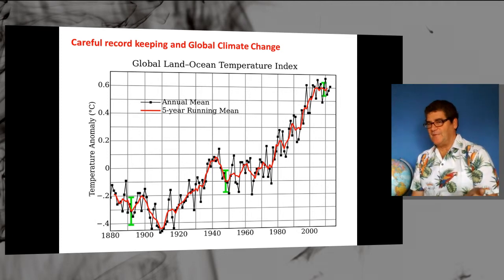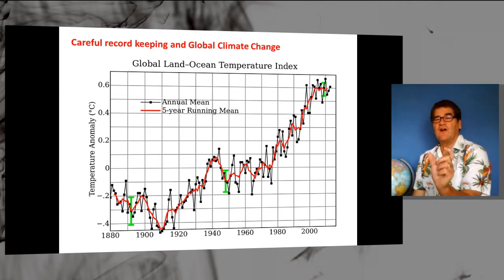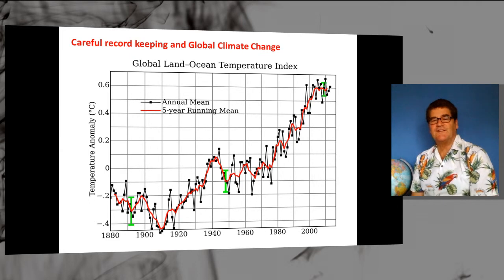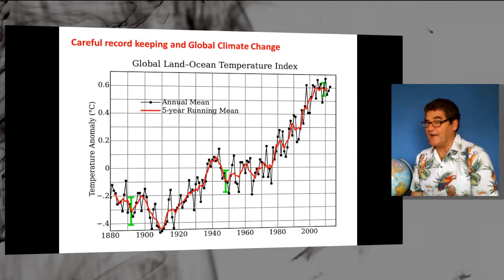Now you could subsample this. You could go out and capture 100 weather stations from around the world and see if those patterns still hold. And I bet they do. That's a pretty good sample size. You could argue that smaller pieces of this don't show an increase, but it's hard to argue against the long-term trend.